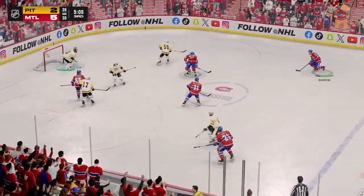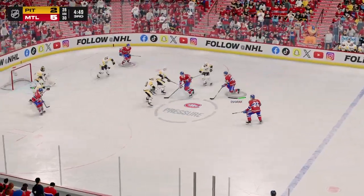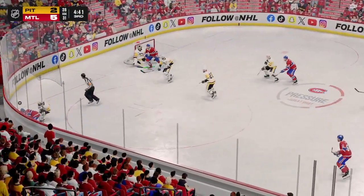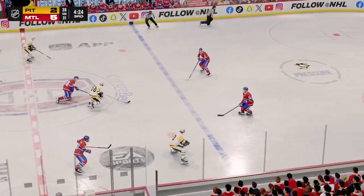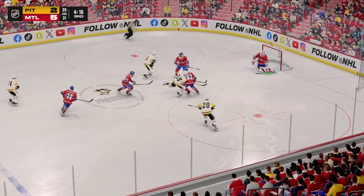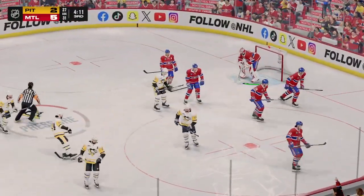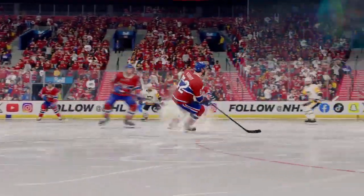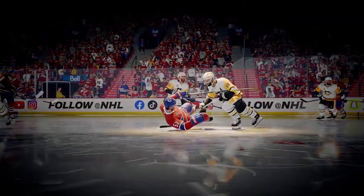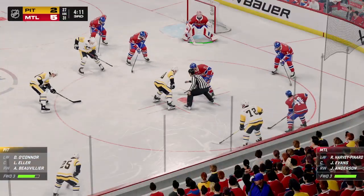Montreal's got the puck along the wall. He got all of that hit. Tape-to-tape feed on the blue line. Big-time stop. And now it's grabbed by Eller. Gaining momentum up along the side. Here's a shot. Oh, what a save with the glove. The Canadiens have treated tonight like a shooting gallery and are in cruise control late in the third.